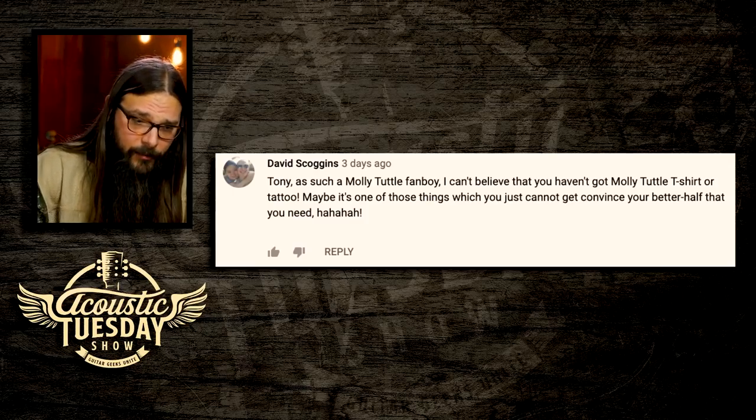David Scoggins says this, "Tony, as such a Molly Tuttle fanboy, I can't believe that you haven't gotten a Molly Tuttle t-shirt or tattoo. Maybe it's one of those things which you just cannot convince your better half that you need." Well, I don't know how that discussion would go. Generally, every year, Whitney and I get a matching tattoo of sorts to celebrate another year around the sun together. And I don't know if I could say, "Hey, Whit, let's get a Molly Tuttle tattoo." However, a t-shirt I could get behind. I could probably make good on that. Maybe that'll be one of my New Year's resolutions for 2020. I'll get myself a Molly Tuttle t-shirt.